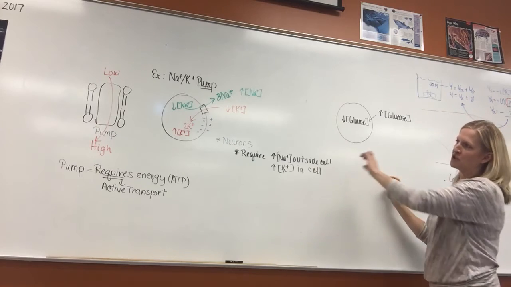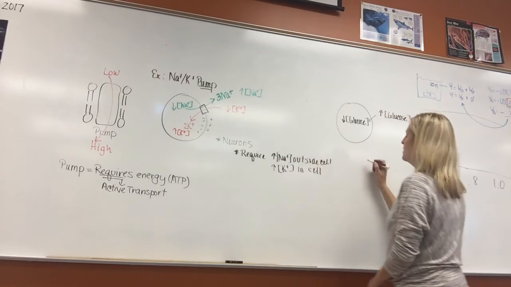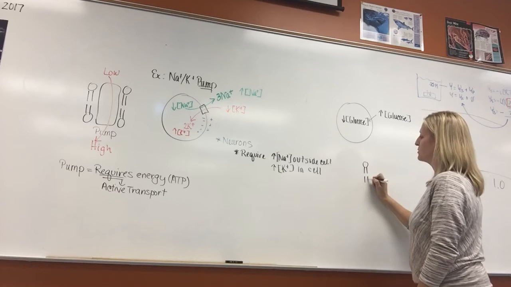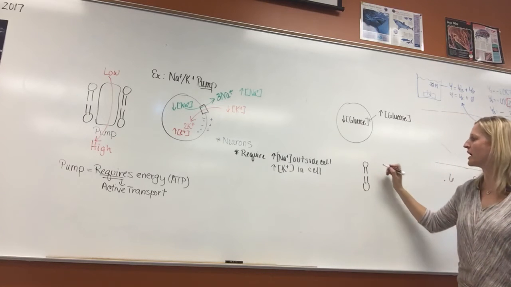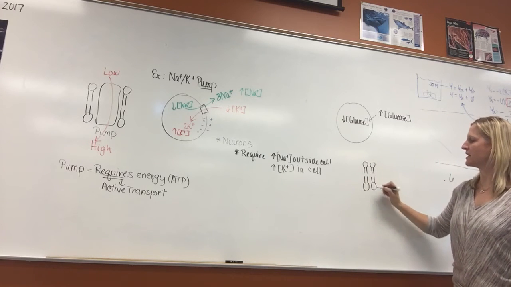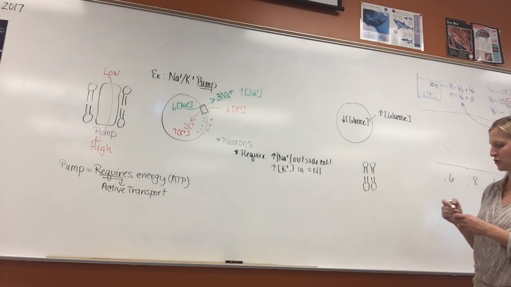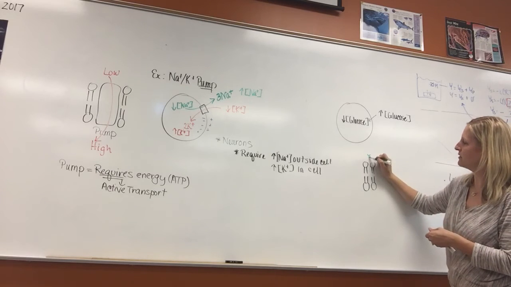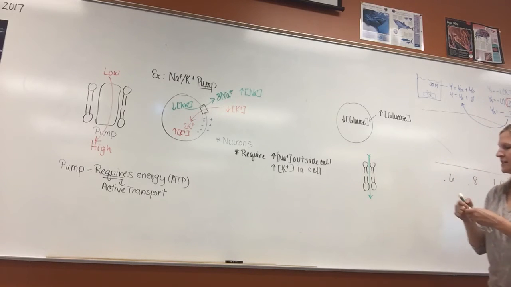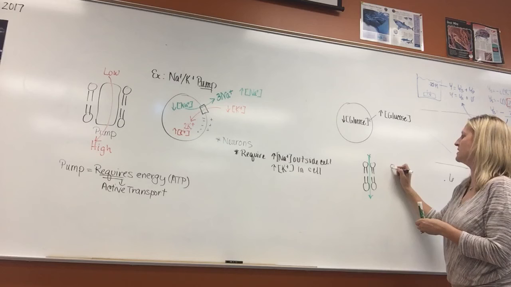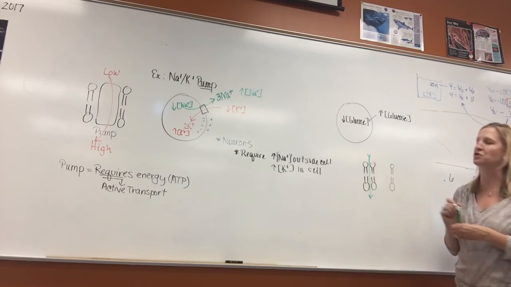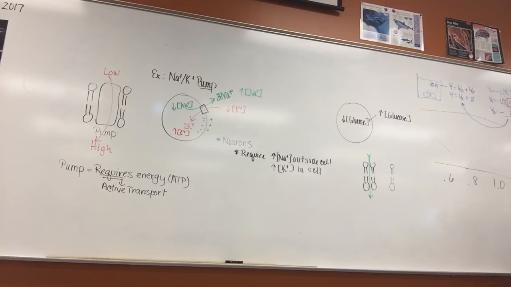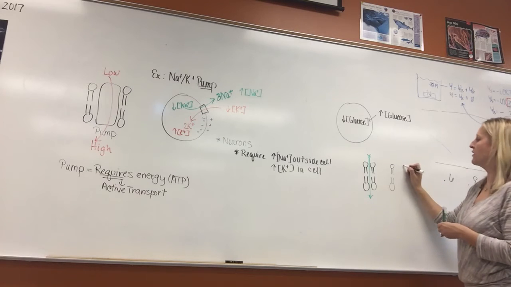So if we just did active transport, what's the opposite of active transport? Passive, right? So there were different ways that things can move in passive transport. The first way is through the lipid bilayer, all right? The second way was through a protein, and that's what Charlie just said, through a transport protein. There were 2 kinds of transport proteins. What are the 2 different kinds of transport proteins? Carrier and channel.